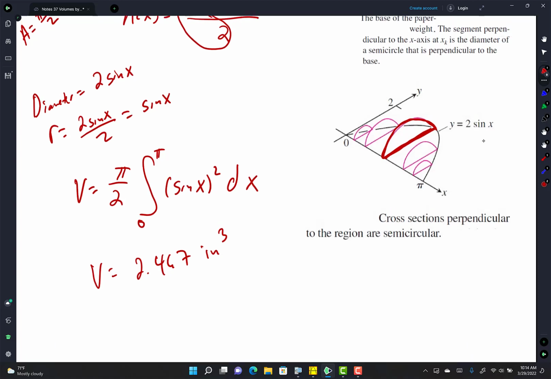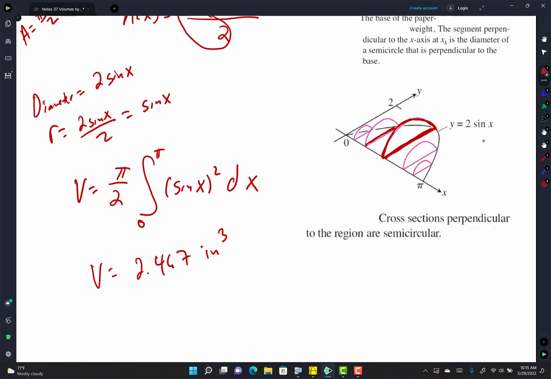Okay, so all we're doing, we're not introducing any extreme new concept. You're finding a common cross section, and you're adding an infinite amount of cross sections to create volume. We found the area of the semicircle by using the diameter. They're all the diameters dictated by the curve 2 sine x, because it's the distance from the x-axis to the top of that curve. So all the diameters are dictated by 2 sine x, and I don't want diameter to calculate area. I need radius, so I divided it by 2.